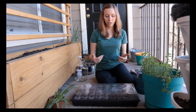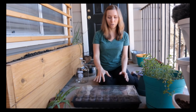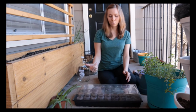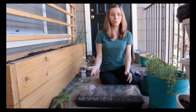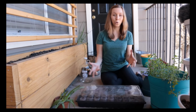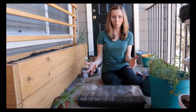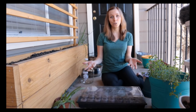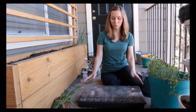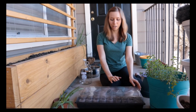Seeds germinate at different rates, and you might have noticed I don't have a whole lot of space, but I planted a whole bunch of seeds, or I'm going to. It's because not every single seed is going to for sure germinate and become a seedling. So you kind of need to plant a whole lot in the hopes that 1 or 2 or 10 of them are going to work. And I guess the rest of them I'm probably going to give out as gifts. It's better to have too many than too few, in my opinion. So I'm going to leave these for a few days.